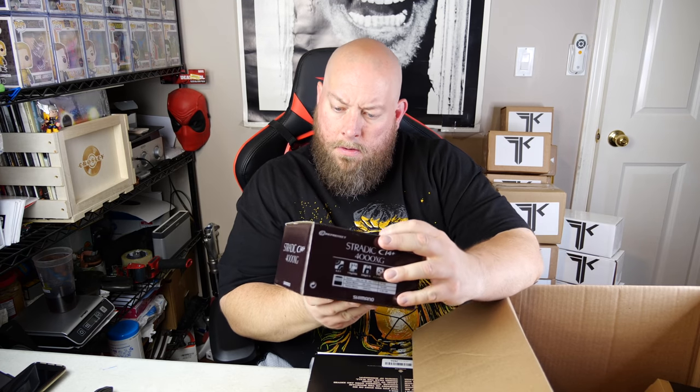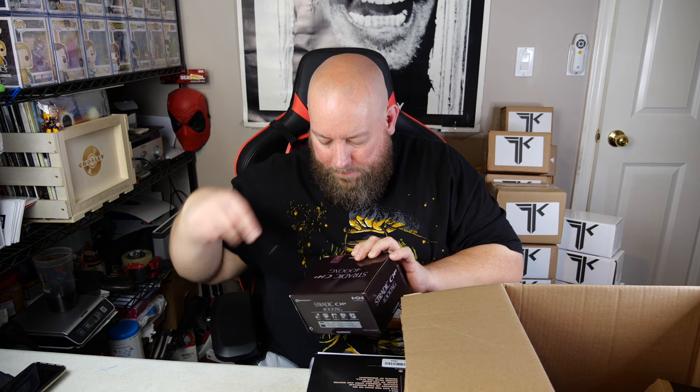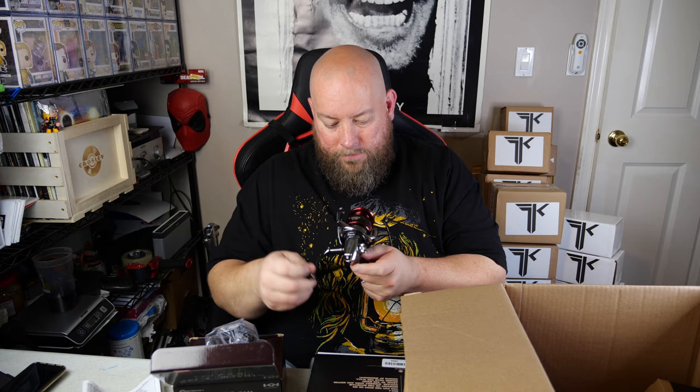Box two — right on top I can see a stack of records. I'll set those aside for later. There's also something with the Shimano brand, which sounds familiar. It's been re-taped — not factory sealed, someone put clear tape or masking tape back on it. Pulling it out... okay, this is actually a really nice fishing reel.